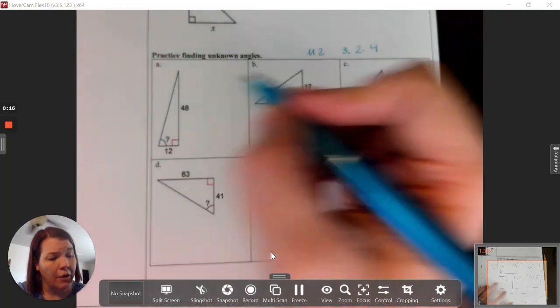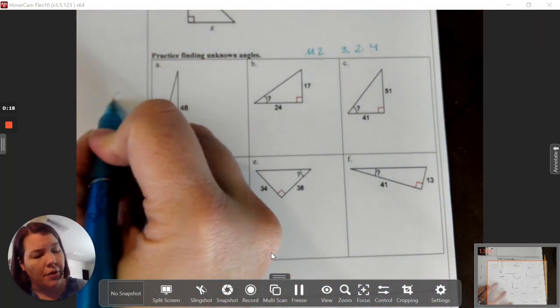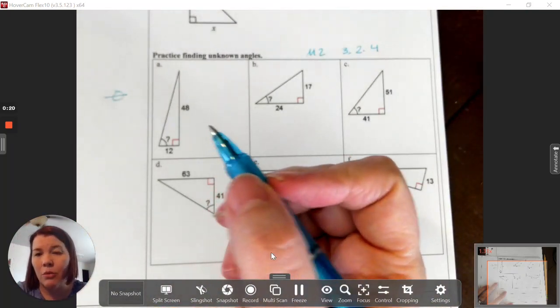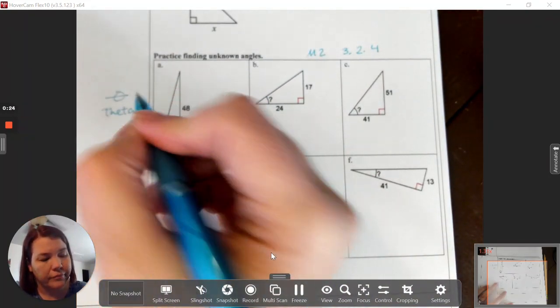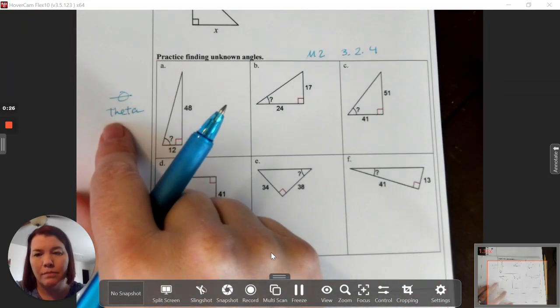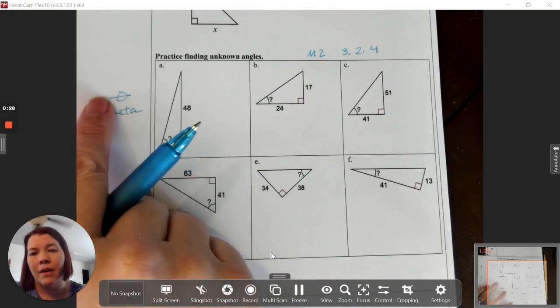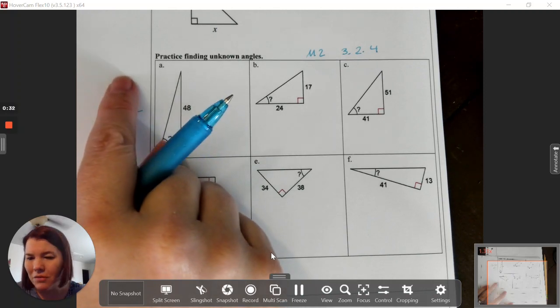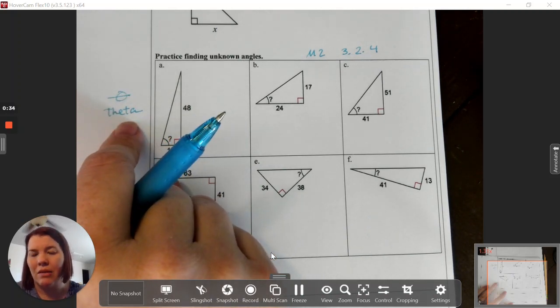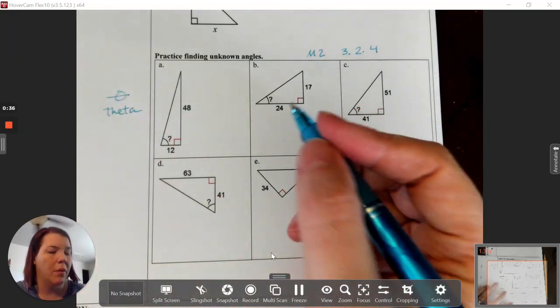So I'm looking for an angle. And we're going to call all our unknown angles theta. That's the variable we like to use. It is the Greek letter. That's how I spell it, and that's what it looks like. This is just the acceptable variable for angles that we've used for years and years. Long before me, they were using this.